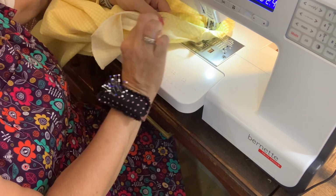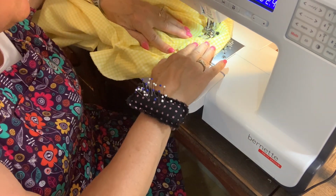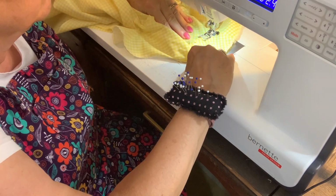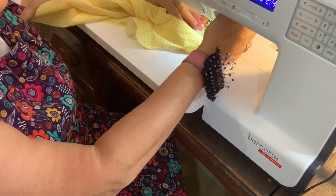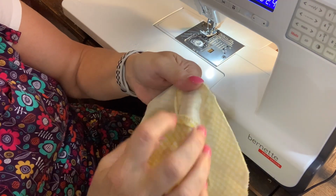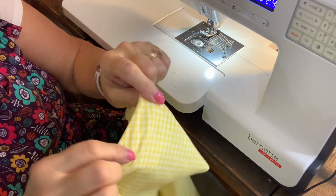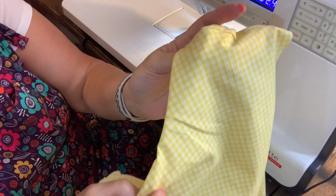And same thing, as I get to this edge, this square edge here, I'm not going to get all the way. I'm going to go as far as I can go. That's it. All right. So I've sewn this, and you can see my seam allowance is stuck to my facing now. And without even pressing it already, the facing is behaving the way it's supposed to.